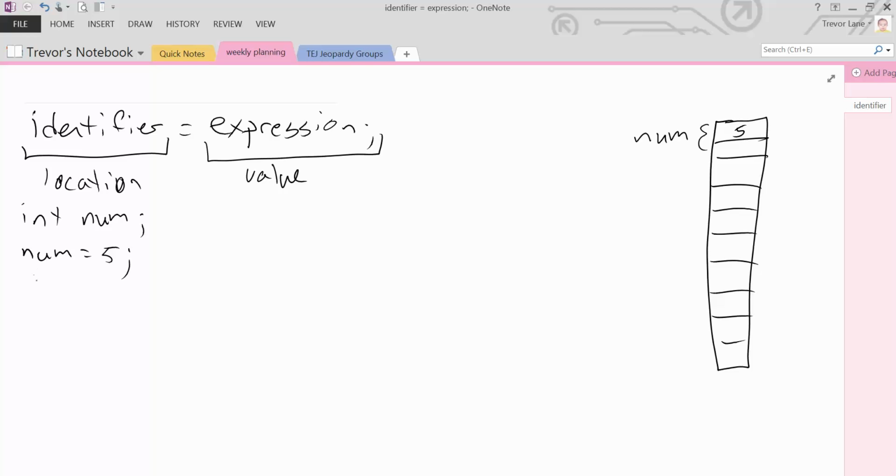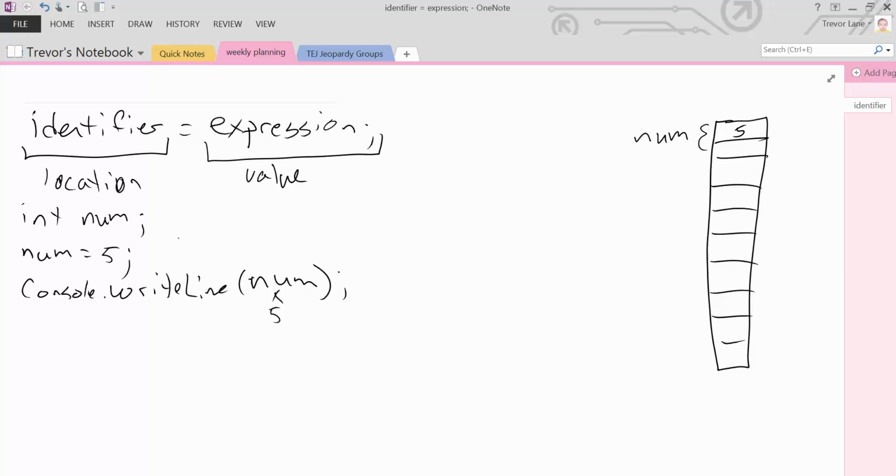So for example, we could output it. Say console dot write line 5. No, sorry, 5 is not what we want. We will actually want to use the variable. The variable is of course num. So what's going to happen here is it's going to go off into memory because it needs to evaluate this and say, okay, well, what is the value of num? It's going to go into memory and say, oh, the current value stored at the variable num is the value 5. So 5 comes back and is substituted for the word num, and then the statement is actually carried out. So 5 is written on the screen.